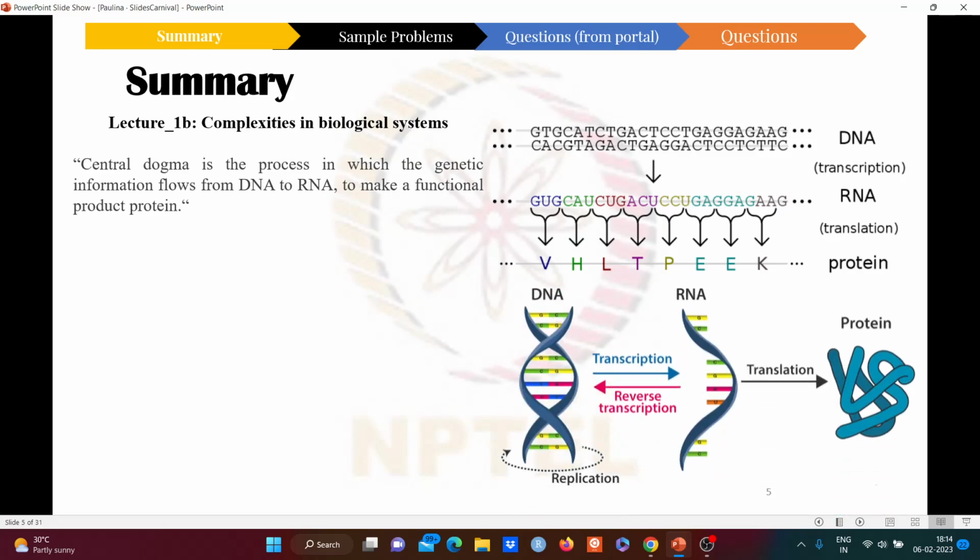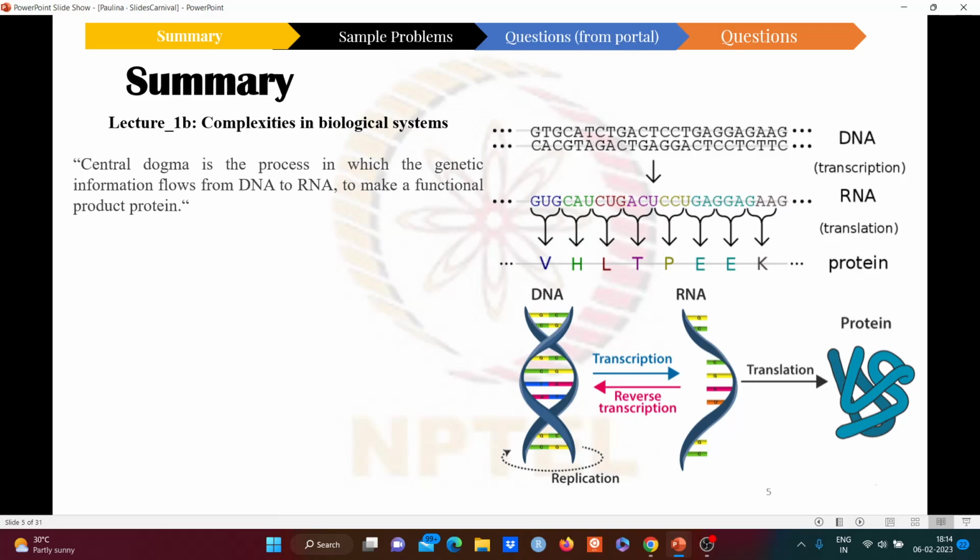Once we have the nucleotide sequence, we go to the nucleotide structure, and from nucleotide structure we go to gene expression. That is, here we are going from DNA to RNA and RNA to protein. Finally we get the protein sequence, and once we have the protein sequence, we go to the next level, which is called protein structure. From protein structure we can get several pieces of information such as protein interactions, and protein interactions are the basis for cell signaling and so on. So this is broadly the complexity of biological systems.